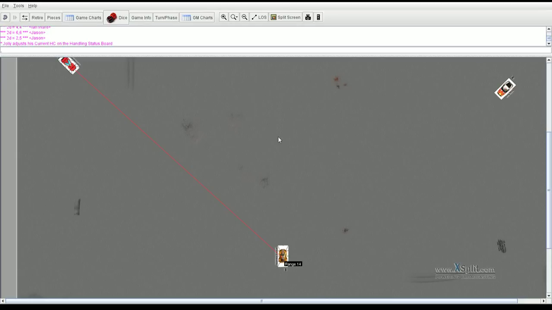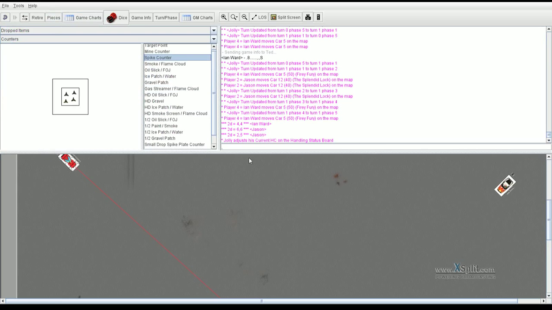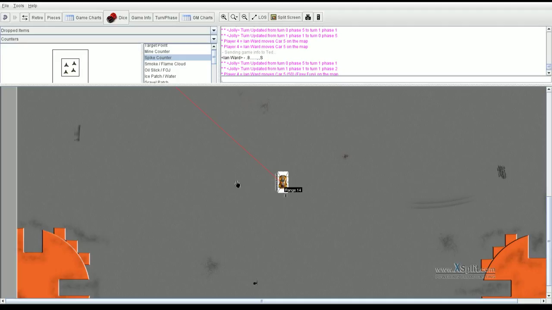And me, I am going to put my spike dropper on automatic. That is so cool. I remember automatic now. So that's every phase, isn't it? It drops one every time you move. Yeah, at the end of every time I move.